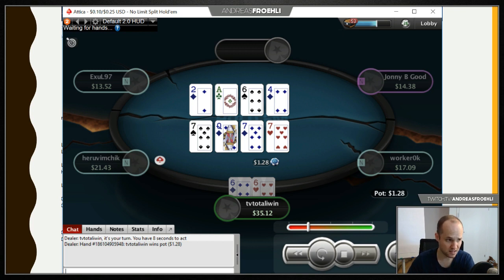Also, you can quite easily force out queen 3 and queen 5 in this spot because if he has queen 3 and queen 5 and you make a large bet, he could be afraid that you have a hand like ace queen, which will be a very, very powerful hand in this spot. You have top pair, second kicker here, and on the bottom you would have a full house. So having ace queen here is much better than having a set of sixes, a one-way hand, and then also depending on your sizing that you're using.